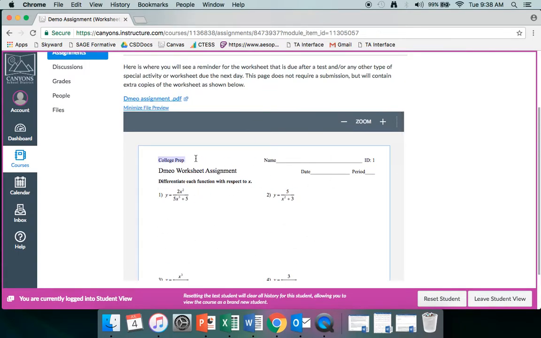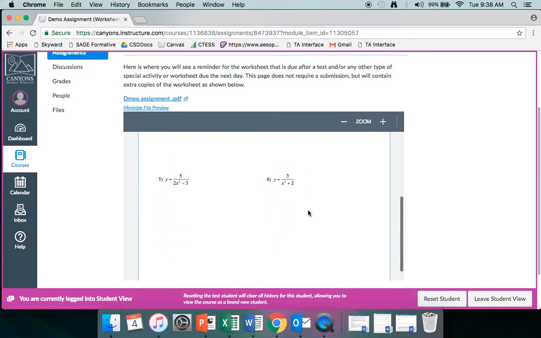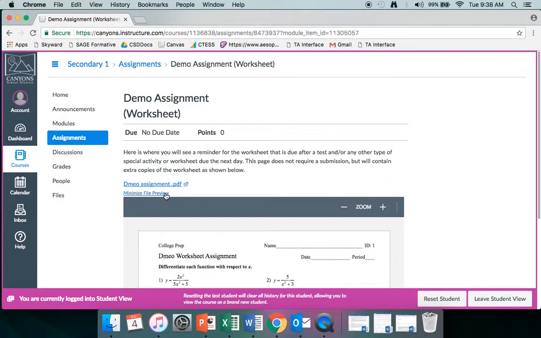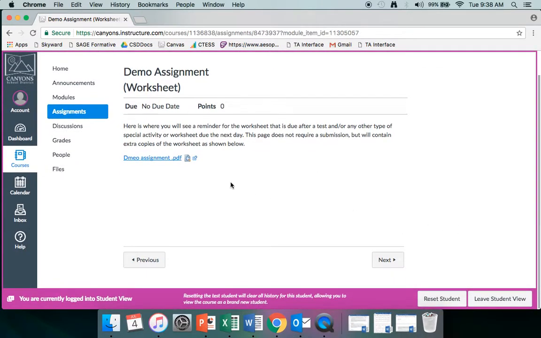Now, obviously, this is not from your class, right? It's just a demo assignment. But that's what it would look like, okay? And then you can download it, you can redo it. Again, that's extra copies, so you should have already gotten this in class. I will make copies for everyone, so don't think you have to always print off your homework. But if your dog eats it, or you accidentally spilled your water bottle in your backpack, or something horrible happened, you can always get another copy. And then it'll tell you how many points and when it's due. Okay, so it'll tell you that. Alright, so that's what the homework looks like, extra copies.